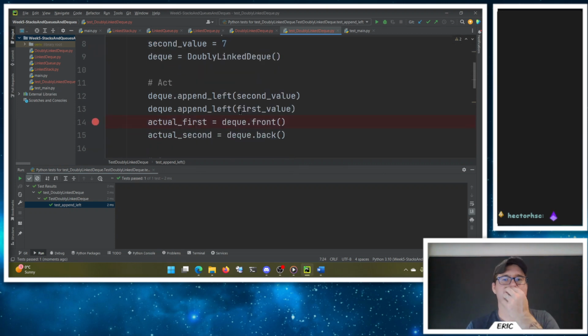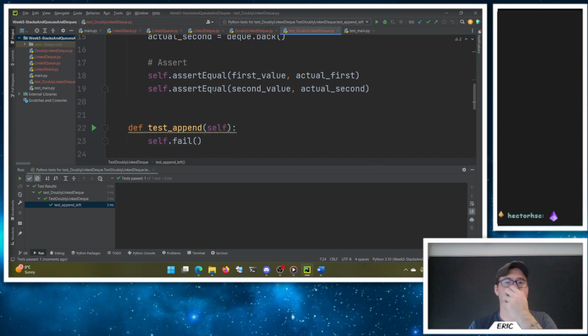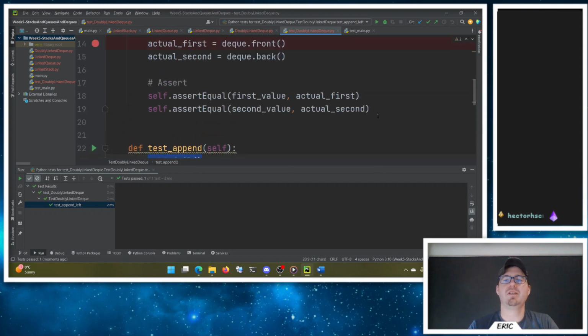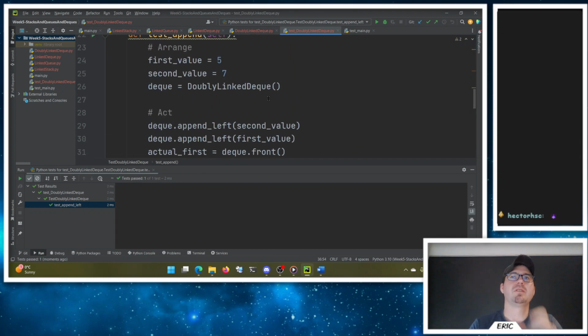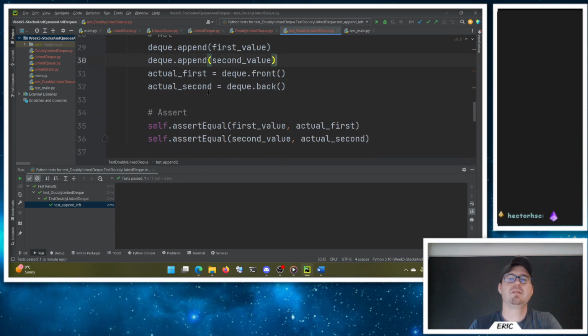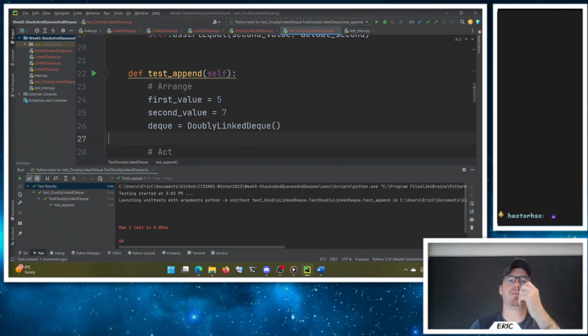This is debugging. So we can add two items. When we add them to the front, they seem like they added in the right order. Seemed okay. Let's try adding to the back then. Same idea. If we add to the back here, we put them in first and then second because we're adding to the back. So we want to append the first value first, then we append the second value. If I add my 5 to the back, it's the front. I add my 7, it's now the back. I have a front and a back. Should be the same ones here. Let's give that one a try. And that one passed. All right, we're 2 for 2 now.